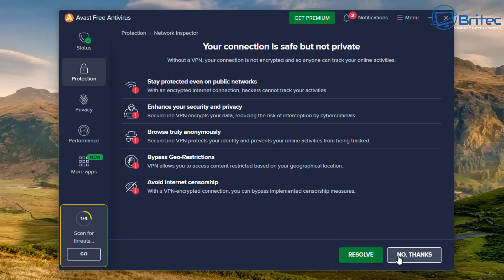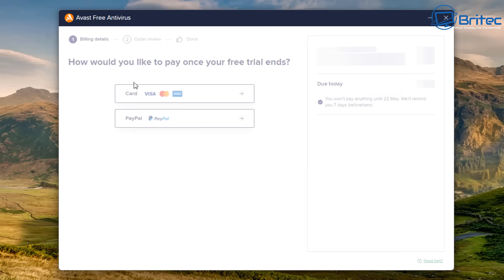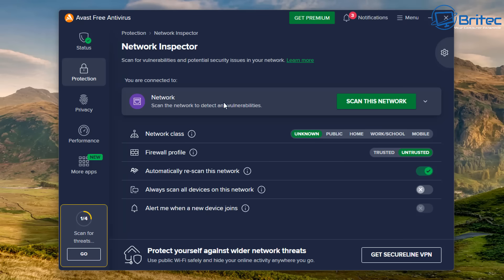When you click 'no thanks,' you get 'Try SecureLine VPN free for 60 days' — another nag box recommending you start your free trial at zero cost for 60 days. Where they get you is that when you sign up, you get it free for 60 days, but if you don't cancel in time, you end up with the full year's subscription. It takes you to a paid page where you enter your details, and you'll only be reminded seven days before it ends — otherwise they take money from your account.